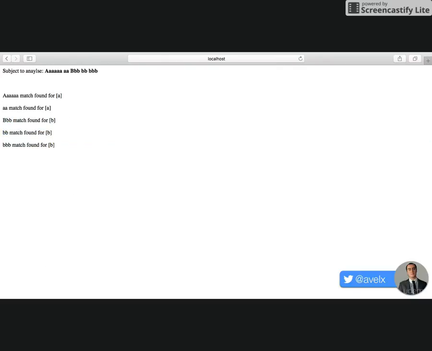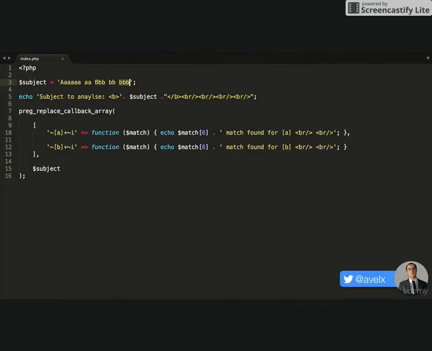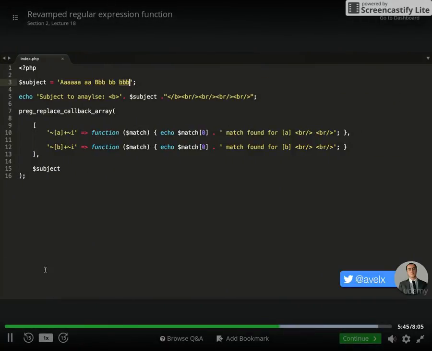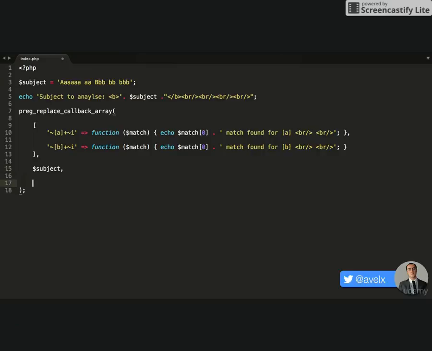That's a really nice new feature in PHP 7, but that's not all we have available with this function. You can also set a limit. The limit by default is set to -1, which means there is no limit, so as many matches as it can find.